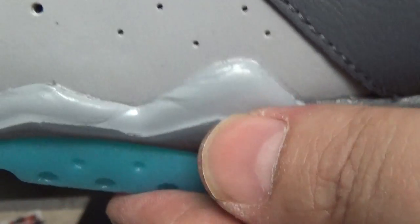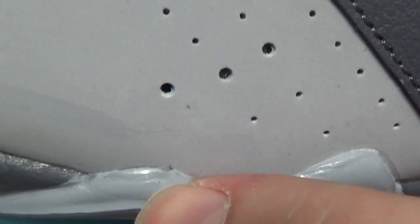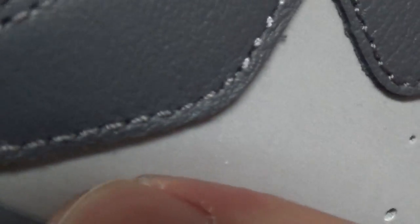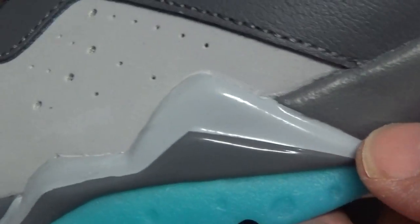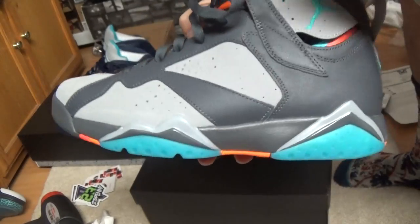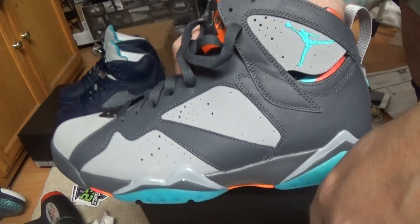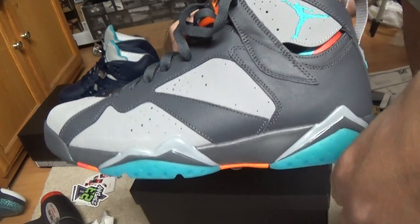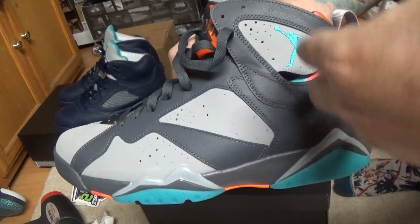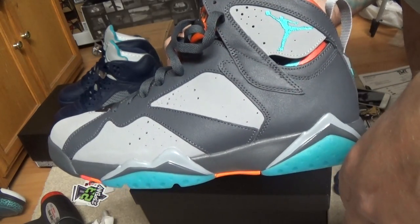You can tell they scuffed it or something. Comment, let me know if I should call Nike or I should do anything about something like that. I'm not that type of guy. I'm the type of guy that I don't want to dispute $80 on my credit card just because of how long it takes to get on the phone with somebody in the process. And that's how we keep letting people get away with scams.